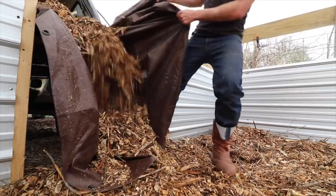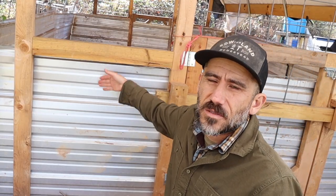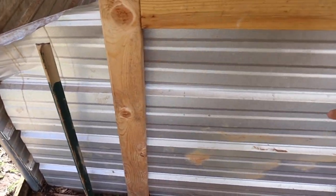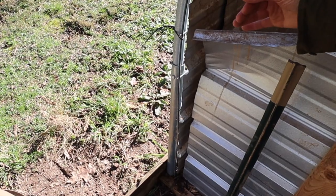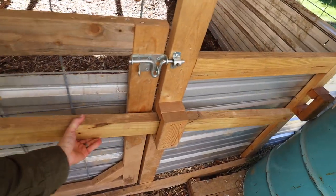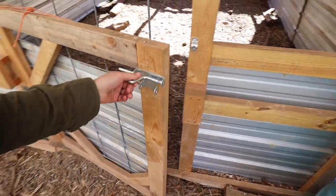I did it all by hand — brought in wood chips by hand and filled this up. Another thing I would do is put cattle panel or hog panel here instead of the metal on this side, but not the other side since we're still shaded and covered. It could give them an area where they can actually see out. This was the spot where they would jump up on — when they're ready to get fed they would jump on this and just bend it. This was the only damage those two pigs did, just this little corner right here. Also, if you're going to do a door, it'd be better if you could open it with one hand.